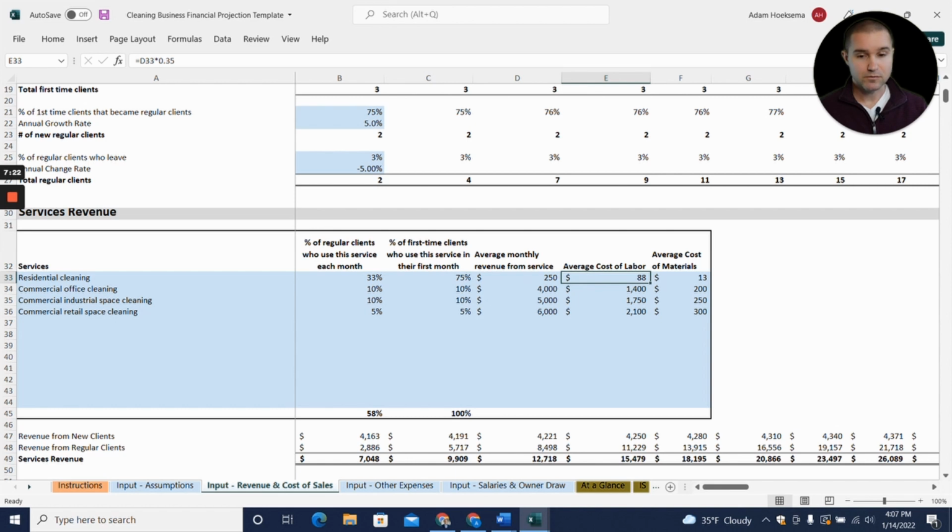In this field, we put in our average cost of labor. And so you can see in the equation up here, what I'm doing is I'm just taking the monthly revenue and multiplying by 0.35, which is 35%. So we're saying that labor cost is going to be typically 35% of whatever your revenue is.